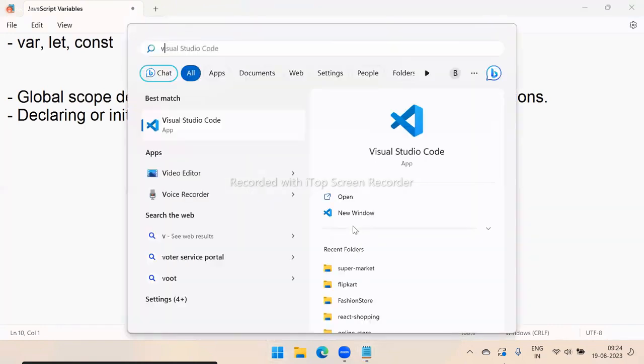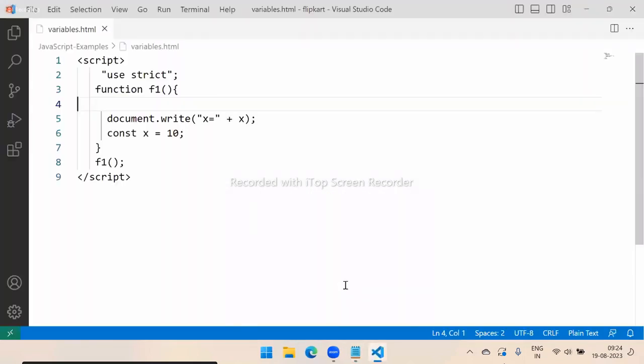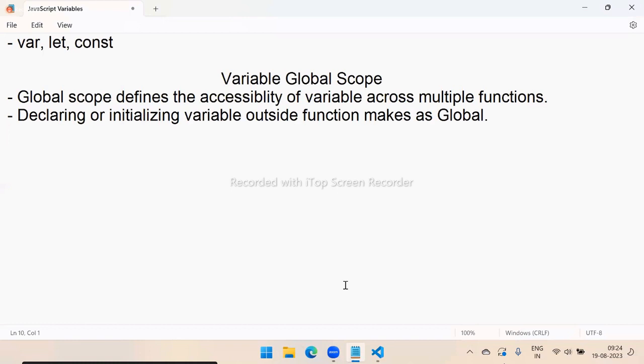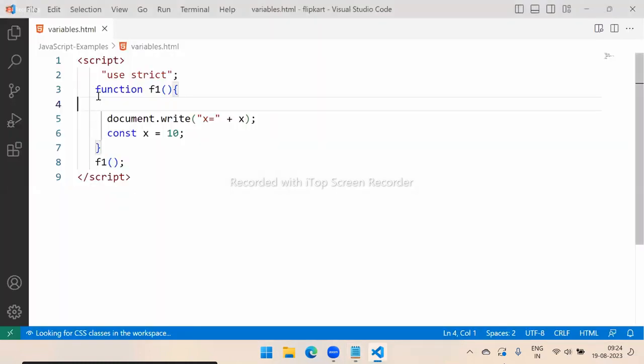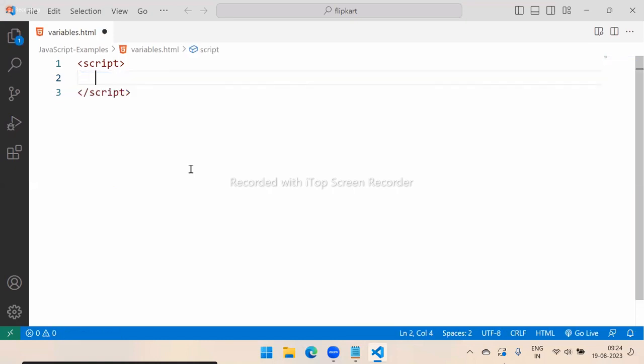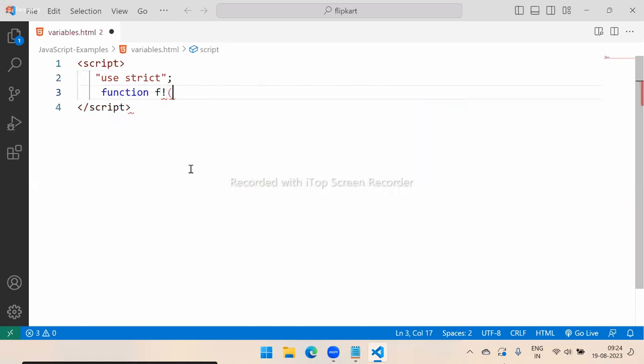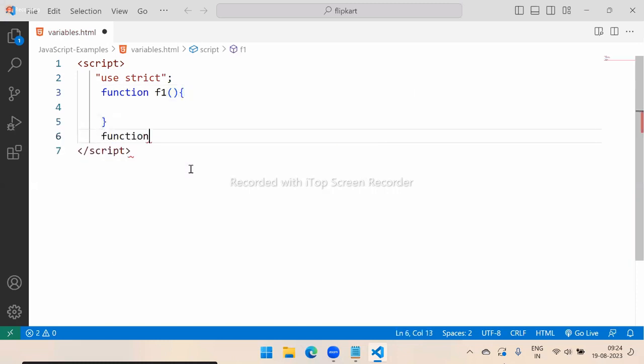So here, suppose we are using our project. And in this, what is the concept of global scope? We are having use strict, and we have a function, f1 is one function, and f2 is another function.